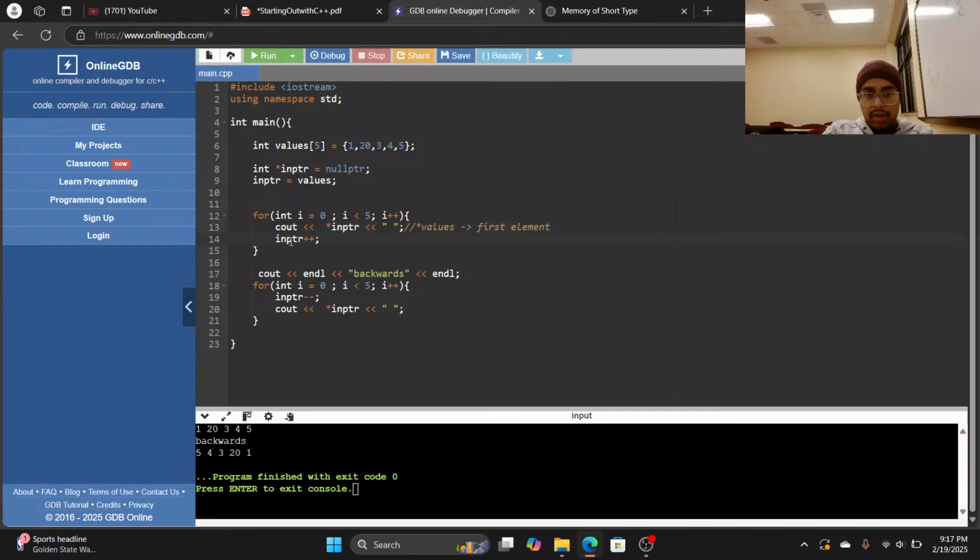So if I do in ptr plus plus, then it will go to the next value, goes to next value, and this like backward, and I don't know.